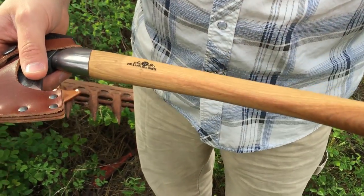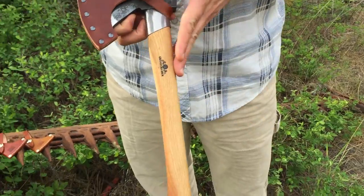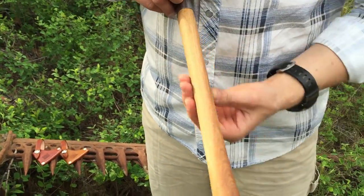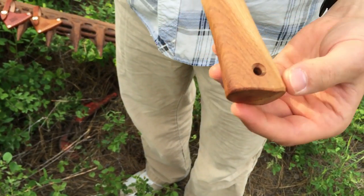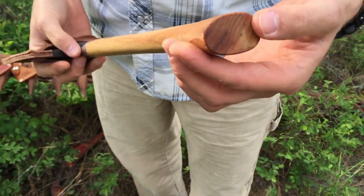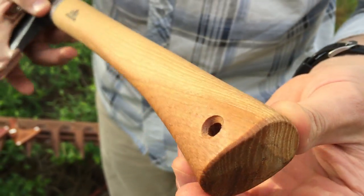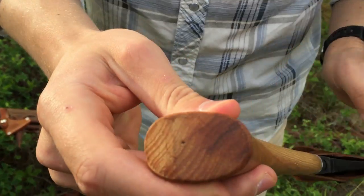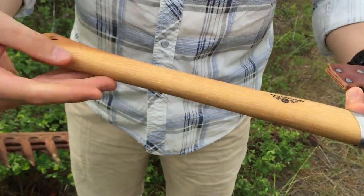So that's nice. The handle is kind of a straighter cut handle. It has a kind of a straight back and curved right through here. It has a swell going both ways. That's very nice. It has a really nice little lanyard hole there. Very nicely finished here on all the edges. Just very nice workmanship, guys. These guys, Gransfors Bruk, they really put their time into making these axes finished off just right.